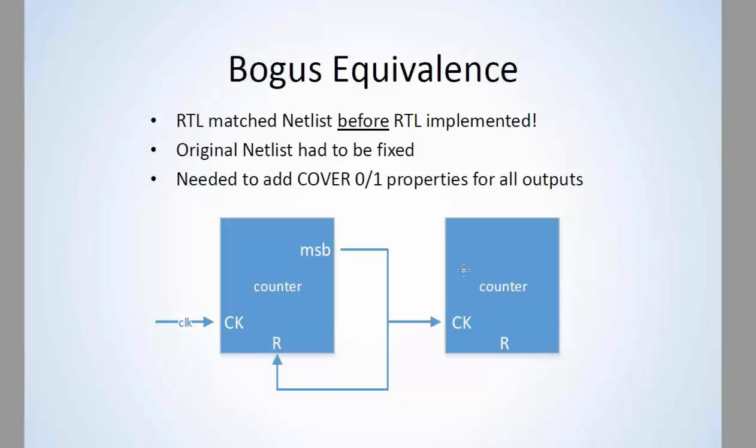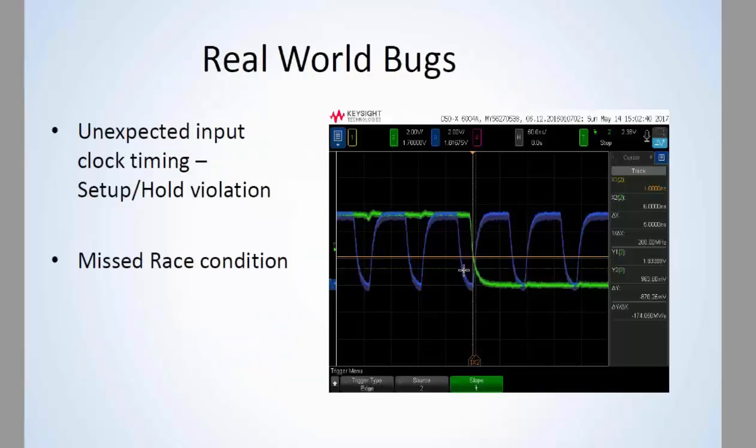My new design was 0 because I didn't implement anything. So it matches, which is why you need to be aware of what you're doing a little bit. And I added for all of my outputs cover 0, cover 1 properties, sort of equivalent to vacuity in regular SVA properties. And there were a few which, in fact, were only 0 or 1, but I checked the code, and those were hard-coded, intentional, fixed-value outputs. But otherwise, all the outputs had to pass this test that they also hit 0 and 1.